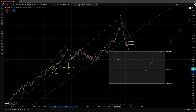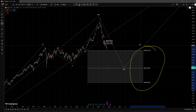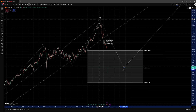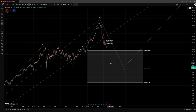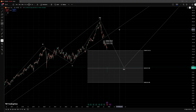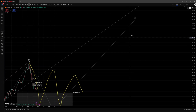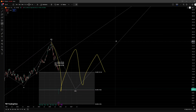Very relevant. Unfortunately, if we manage to push lower, we don't really have other significant structural support areas, so we will have to rely mostly on this general area of Fibonacci levels to track a bottom that could be forming deeper within this wave 4. Since this is a wave 4 within an impulse, we could be looking at various outcomes. It could develop as an ABC pattern. It could develop as a WXY pattern, which is probably my preferred interpretation at the moment. And it could even unfold as a larger triangle, sideways, before it completes the follow-up to the upside in the wave 5 to new all-time highs.